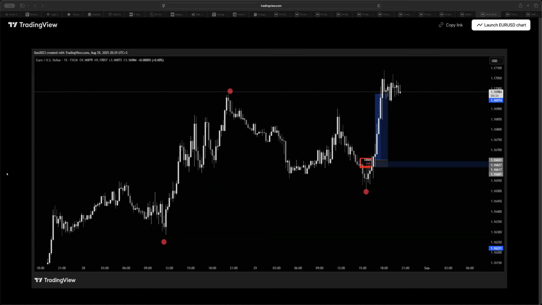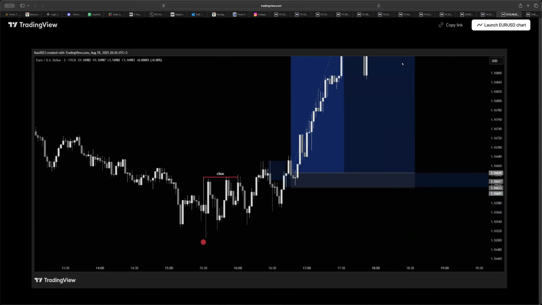Exactly. The OFD is good with the CBOS, because my trade happened after it. The OFD is not a reason for me to buy, but it gives me the confluence to look for longs again, to look for a transition, basically. This was over here, the OFD, and after that you just take this small OFD transition over here. Yeah, it was a good one today.